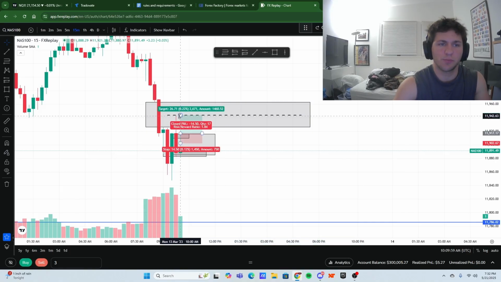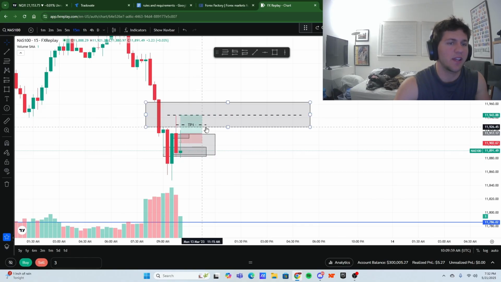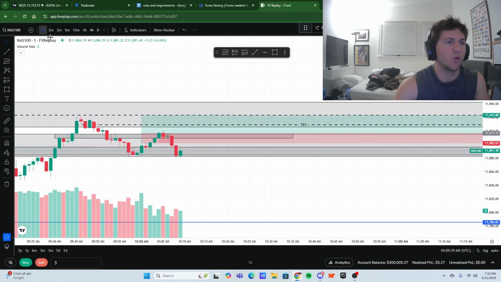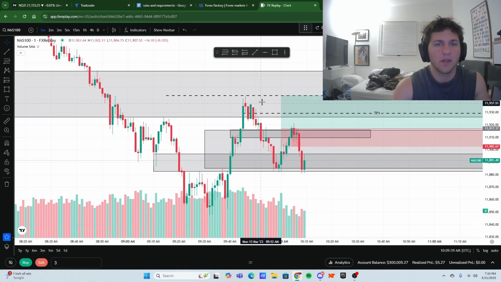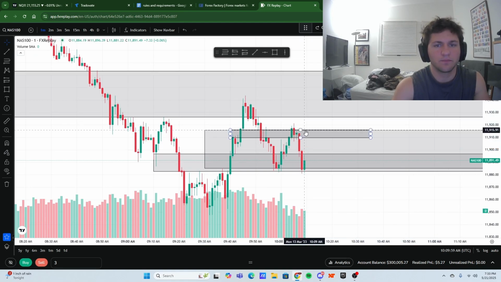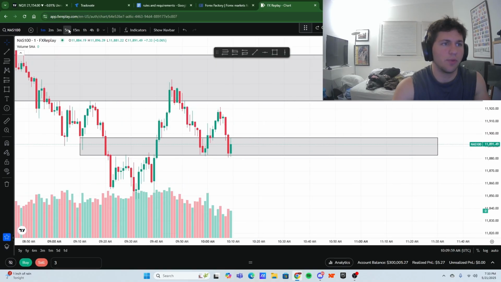We could go for this protected high, but it's risky longing back into a fair value gap that we've already seen work once before. Because we opened this fair value gap and then look what happened. We came into it and we shot down. So why would we, if we even can get back into it, continue up? You know what I mean? So now we're going to wait again and try to see if we can get a drawn liquidity play.